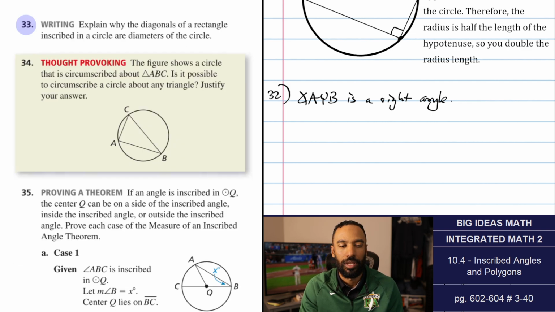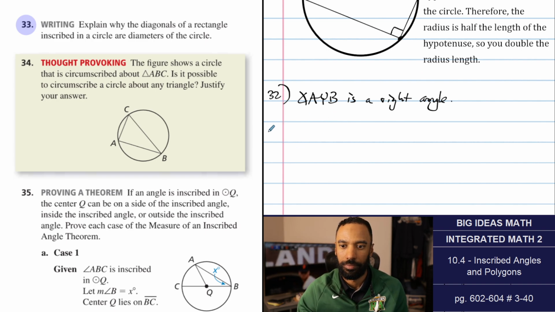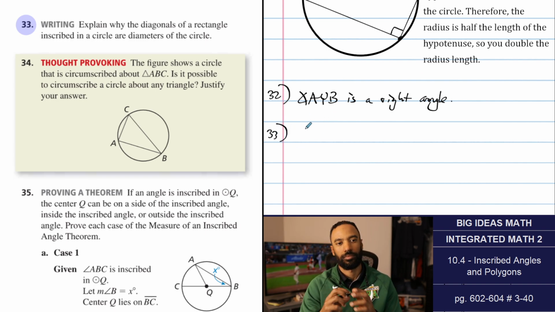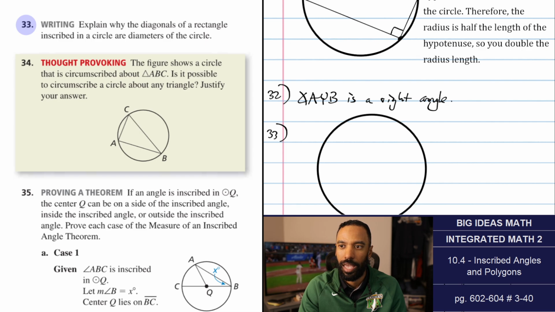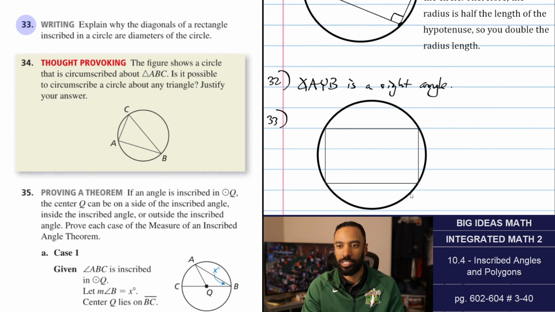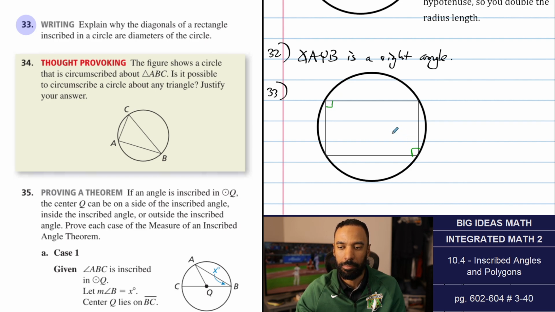Let's go to number 33. Explain why the diagonals of a rectangle inscribed in a circle are diameters of the circle. Oh, of a rectangle inside there. All right, so if I have a circle, and I'll make up a rectangle inside of there. So let's go like, boom. Okay, that's the way that'll hit. You have to keep in mind that rectangles can always be inscribed inside a certain circle of some sort, and rectangles always have 90-degree angles. The 90 plus 90 is 180. That seems to pan out. 90 plus 90 is 180.